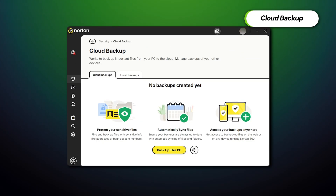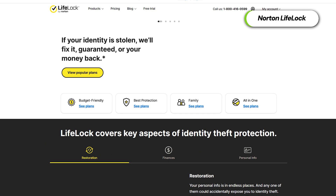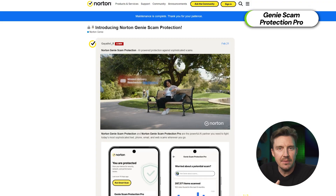While TotalAV does a good job with extra features, there aren't many of them. In comparison, Norton stands out with its sizable arsenal — its cloud backup provides up to 250GB of encrypted, secure cloud storage. LifeLock Identity Theft Protection is a feature I've started to appreciate more as current statistics show identity fraud is on the rise again. Norton also released Genie Scam Protection Pro, an AI-powered feature trained to detect scams, phishing emails, and other social engineering attacks — and it works so well because current AI models are perfect for detecting the clear patterns these attacks follow.